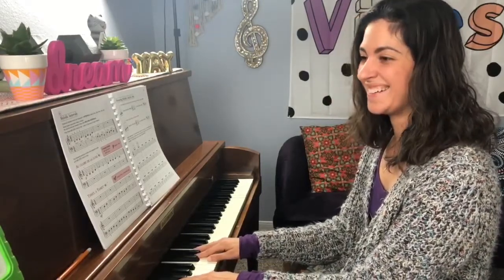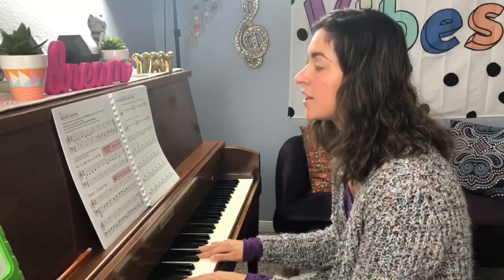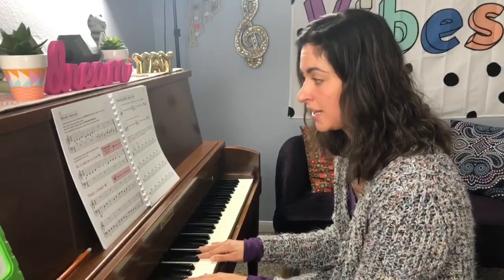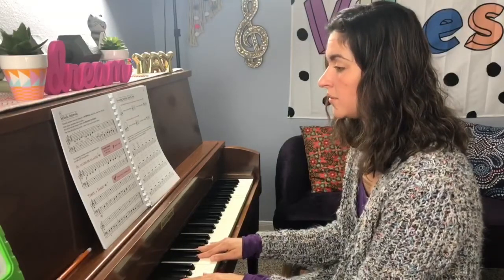Everybody with me? All right, so we're going to start with Au clair de la lune on page 24 in the middle. It has a repeat and it's nice and piano. All right, let's give it a try. 1, 2, ready, play.